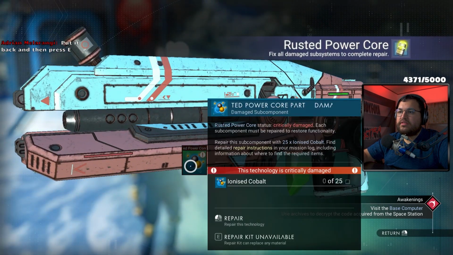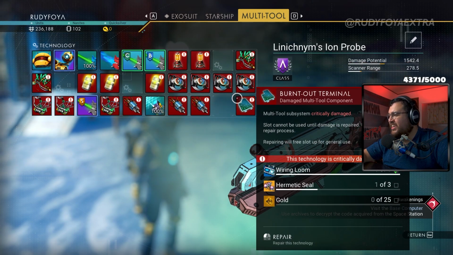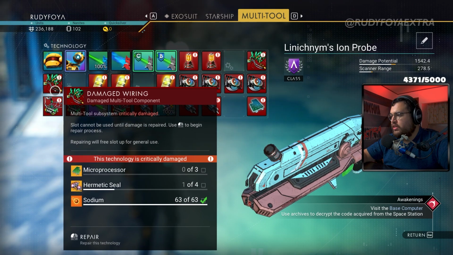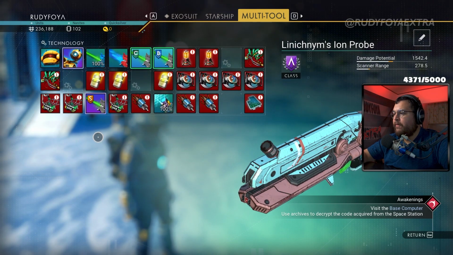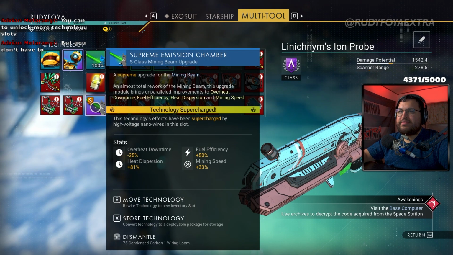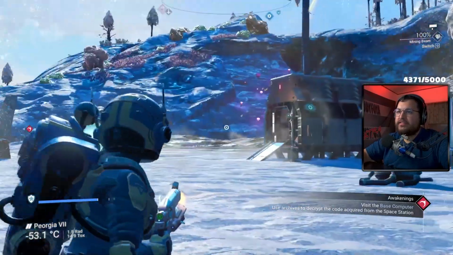I'm assuming I do. Ionized cobalt. I'm assuming I gotta repair these. Do I have to? Should I prioritize repairing these things? Make this better? I definitely don't have that. You can unlock more technology slots. I see. Okay. But you don't have to. Okay. Cool. Well, we got an S. It's a supreme emission chamber. Upgrade mining beam. Beautiful. Cool. So this thing should mine faster.